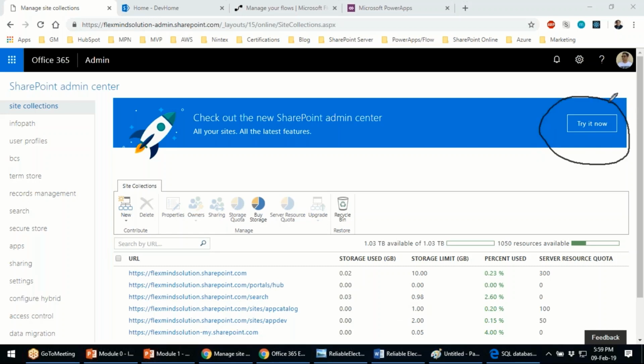You can see my screen, right? Able to see your screen? Yeah, so I'm marking it. Try it now, I'm marking it in black color. You will be getting this option, right?